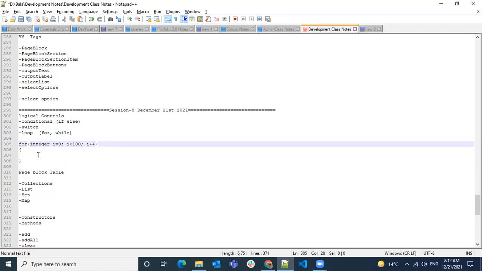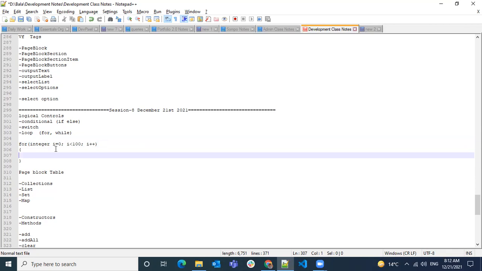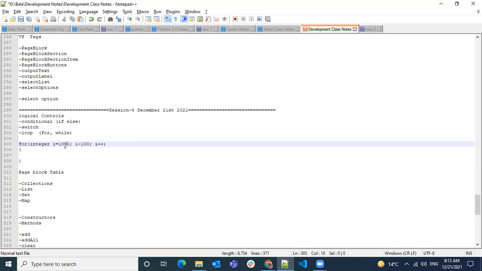Okay, this is done, and it will execute. First of all it will enter the loop. So you initialize with 0, and because 0 is less than 100, it will execute. If you're initializing with 1,000 here, the for loop is not going to be executed. Why? Because the condition is not getting satisfied.